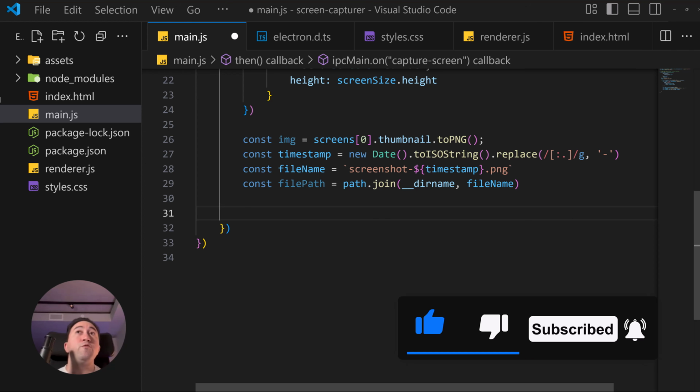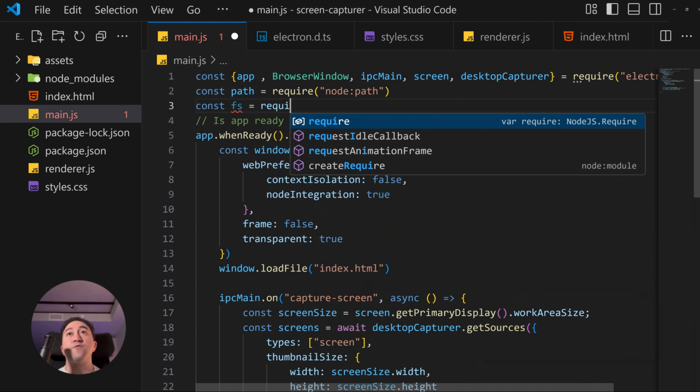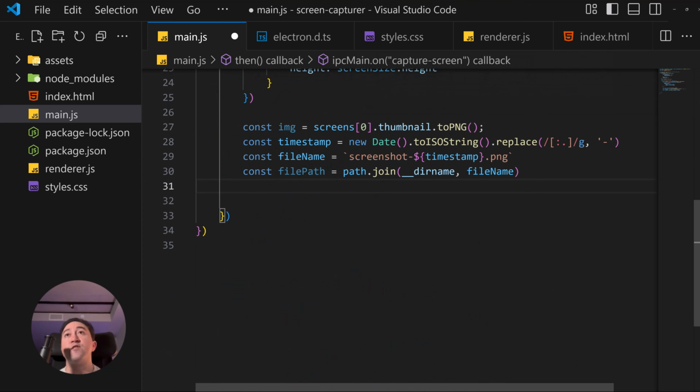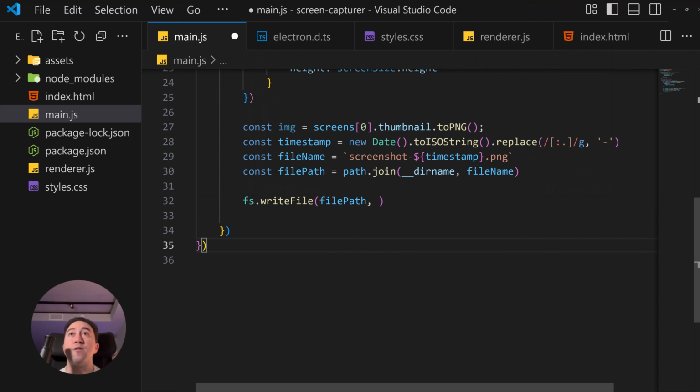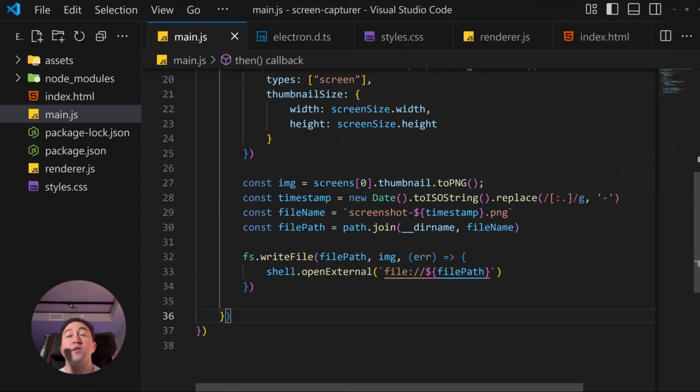So we use the fs module from Node to create files and write to files. So let's import it, and let's use the write function from the fs module to write to this file. So the first argument is the file path, okay, so let's pass it, and then the second argument is the data of the file, so let's pass image. Then the third argument is a callback function that will be triggered after writing to this file. So it takes one argument, which is error, in case there is any error with writing to the file.